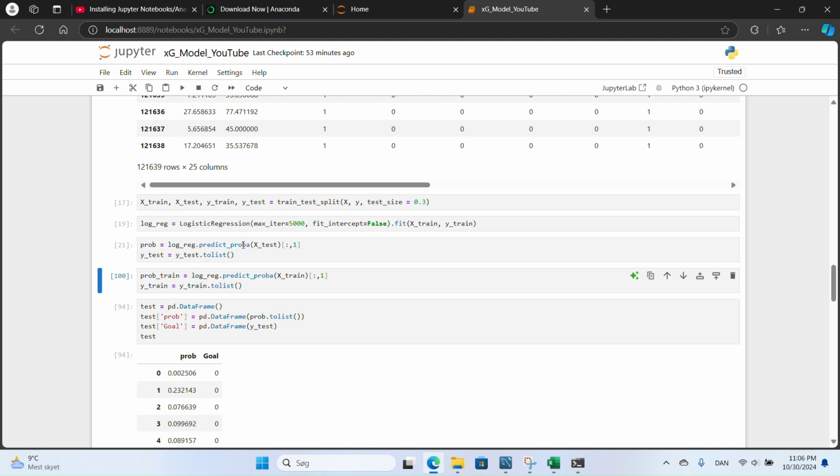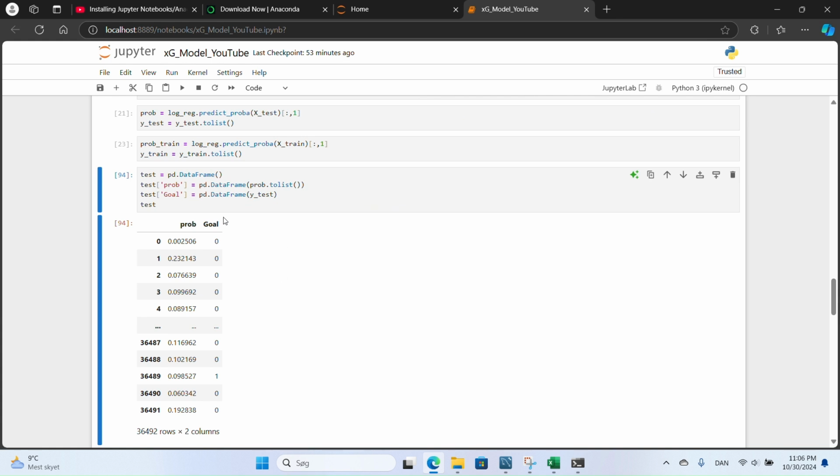So we have the predicted values, and then we have the goal column. And then we'll do the same with the training data. Usually you would only test on the testing data, but we'll do the training data as well, just to see if there's any difference. So we'll just run this one as well.